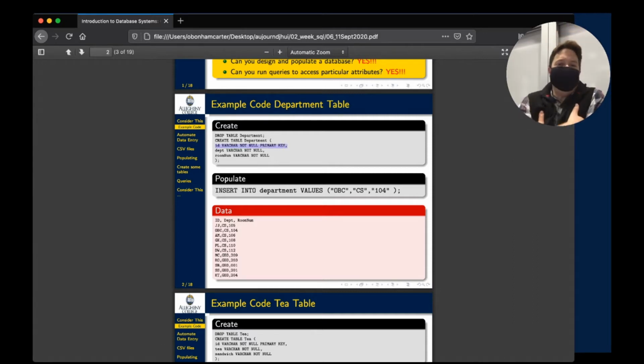Just going through an overview here. Remember that we have to have the ID, the department, and the room number. These pieces of information are called our attributes. If you think about it in terms of computer science programming languages, these are like your variables, which are going to be holding on to the actual data which is dumped into the database. We discussed not null last time.